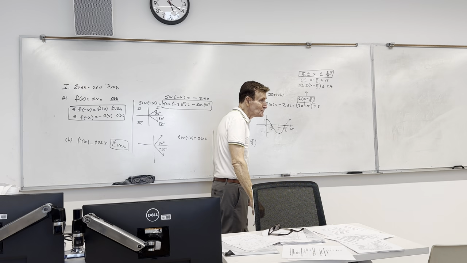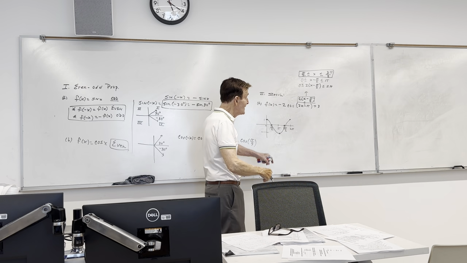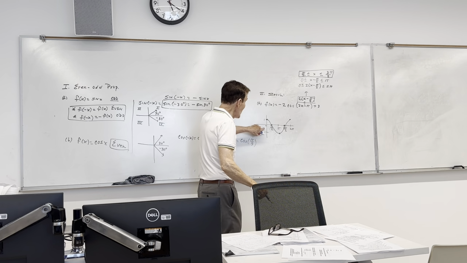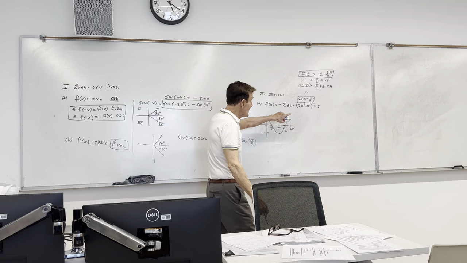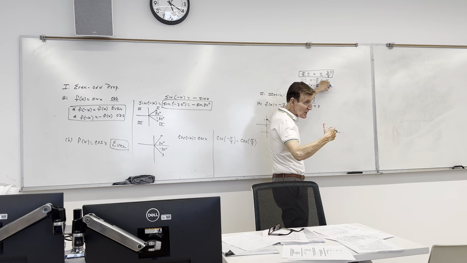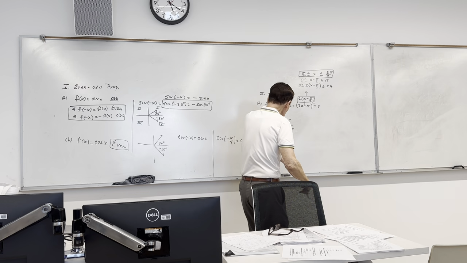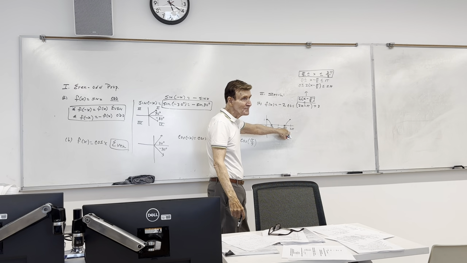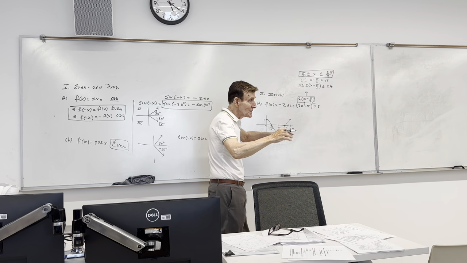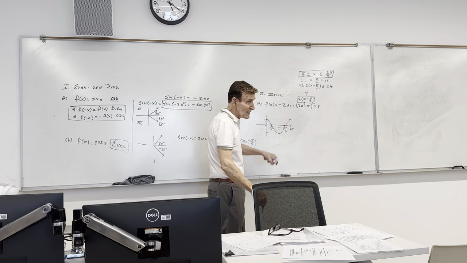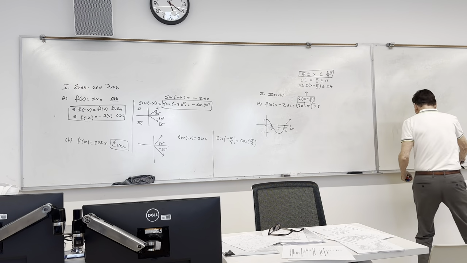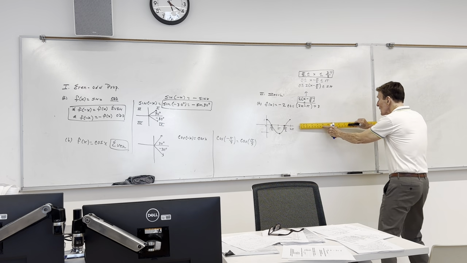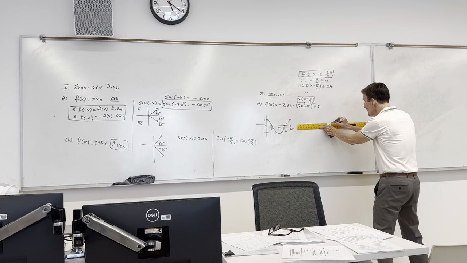Guess what I've done? Based on my parent graph, pi over 2 is going to act as my initial, like 0 was here. On the end, 3 pi over 2 is going to act as the end. So I've got the beginning, the initial, and the end. Do I have some points in between I need to find though? Yes. To finish this up, when I get all this together, let's see what this might look like.